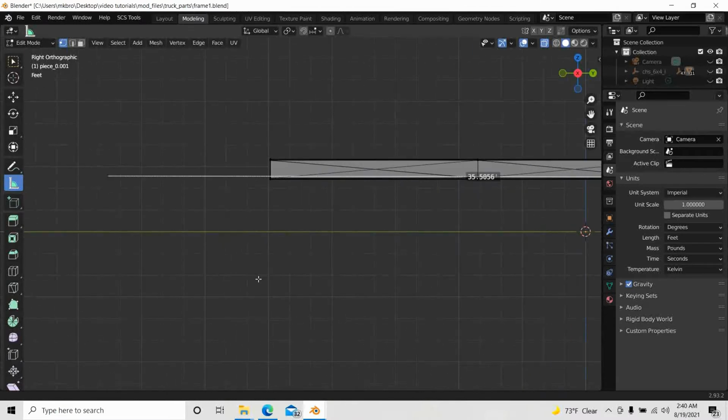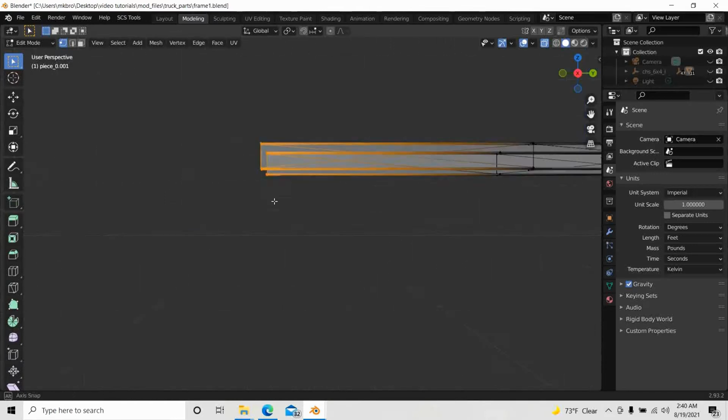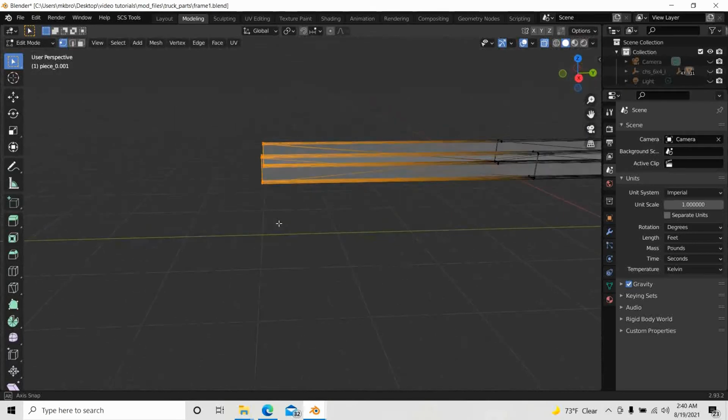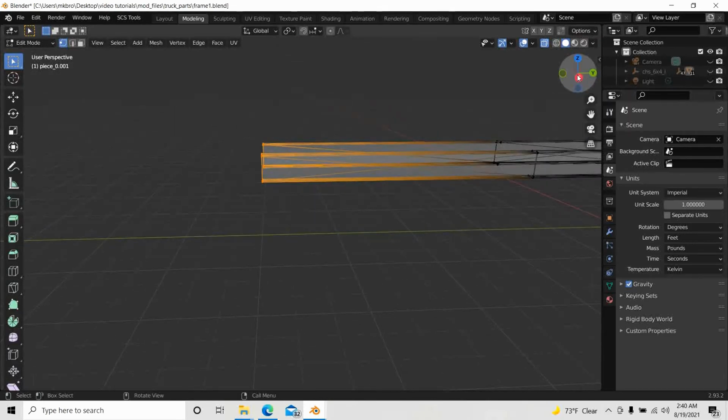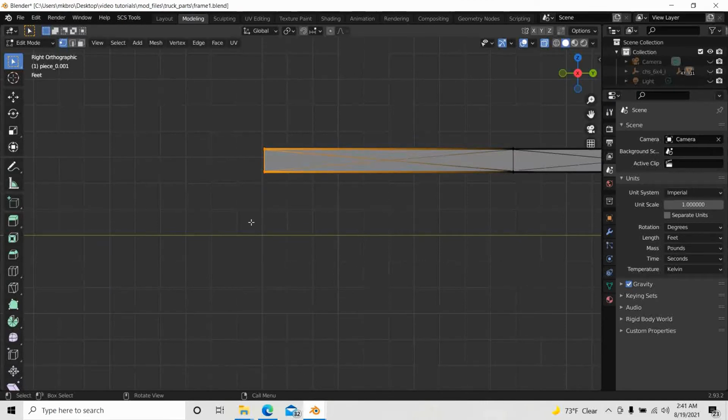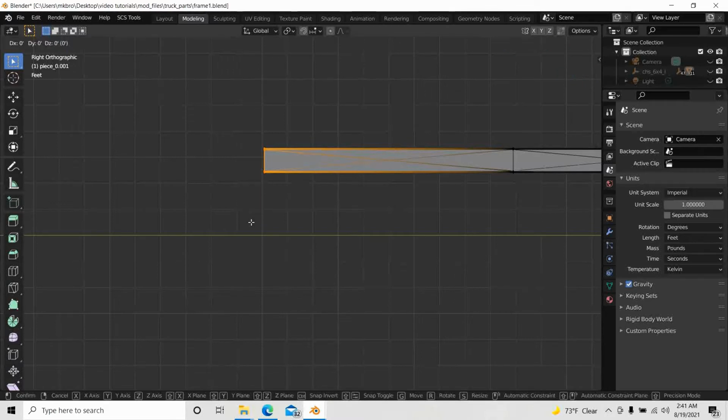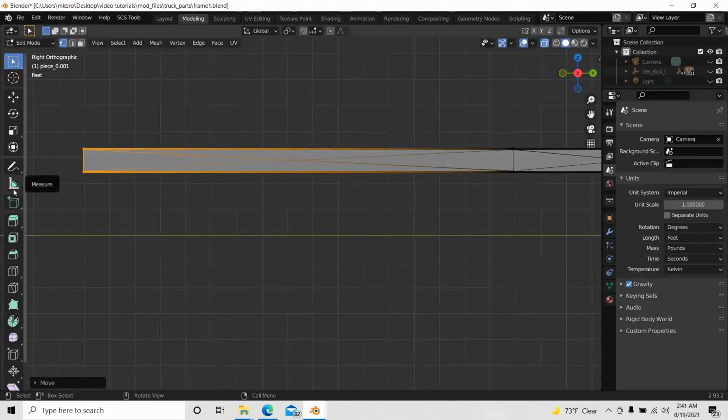So then what I do, I just look about where the end of the measuring is, because once you go to select, this will disappear. So go back to select, and we'll select the vertices on the end. Then I want to pull those vertices out until I get to my 35 feet. To grab them, you hit G for grab. And then we're going to pull them in the Y direction. So I hit Y, and you'll see the Y direction lights up, and you can see I can pull it shorter, I can make it longer. Alright, so I'm going to pull this until I'm close, and then I put my tape measure back up, and I'm not quite there yet, so I'll go back and select and pull it a little bit more. G and Y.